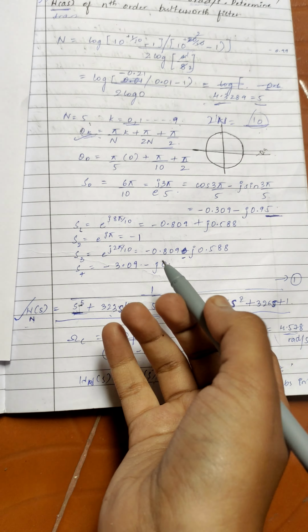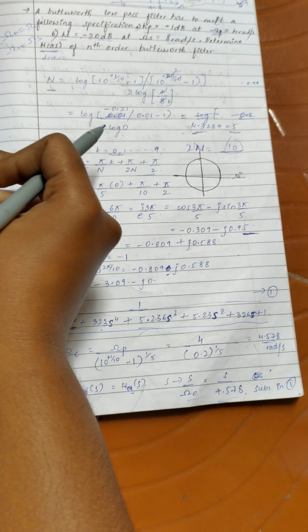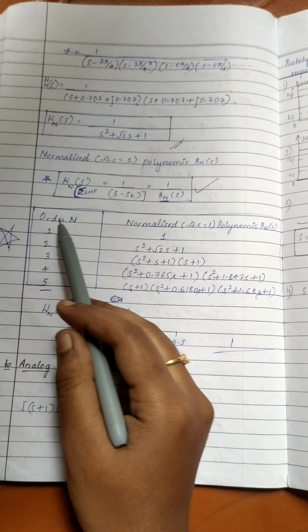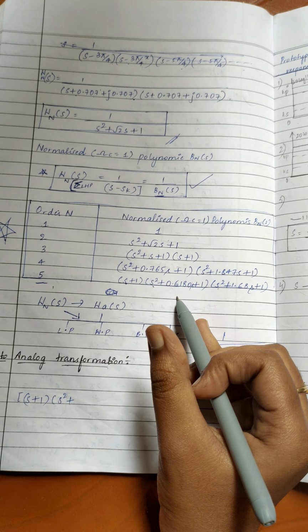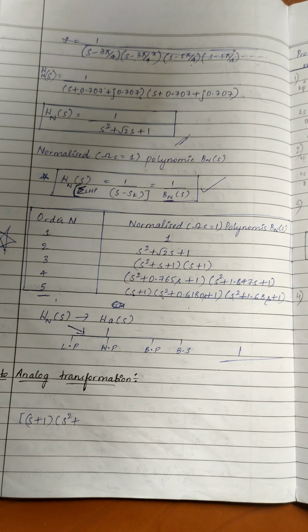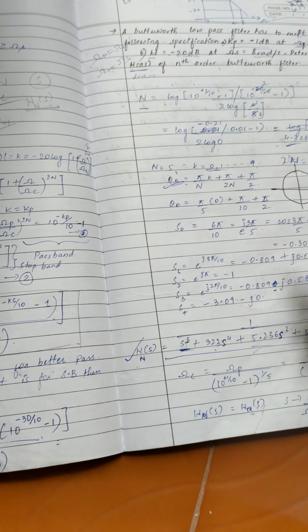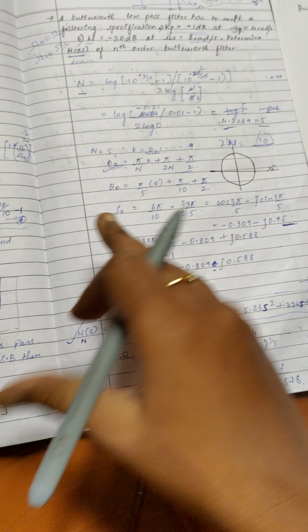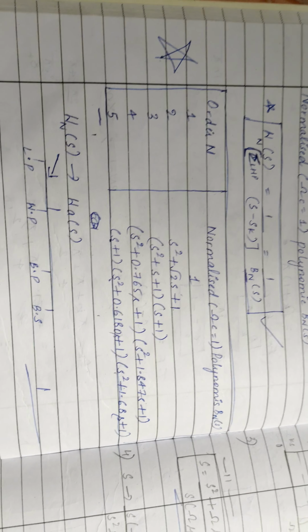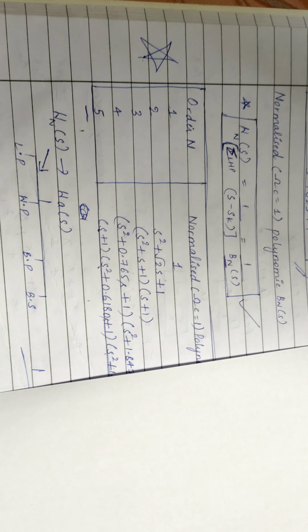Here what we will do is, we have n value 5. We can directly see a table that is given to us. The table is here. If the order is this one, then your normalized filter table will be this one. If we know this table, we can directly substitute the values, or else you will have to do all this process, which will become hectic. So learning this table by heart is way easier than that. So here we have n is equal to 5, right? So we have to write this equation. I'll show you how to write that, okay?